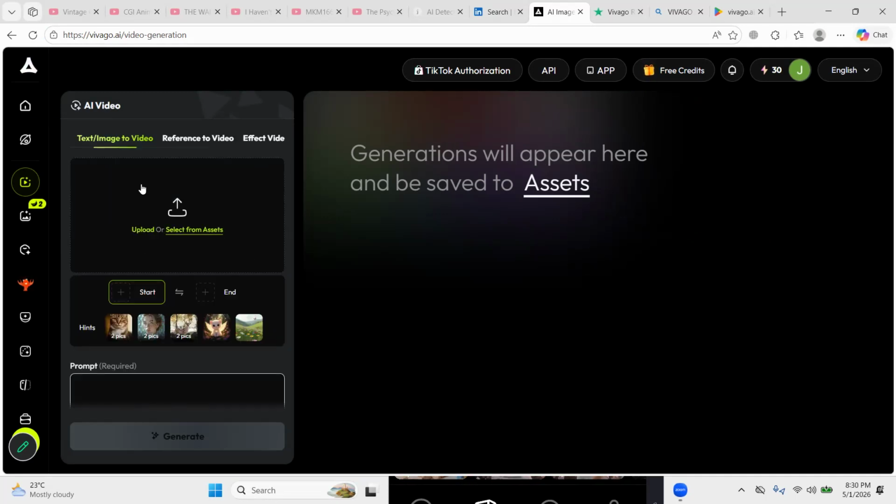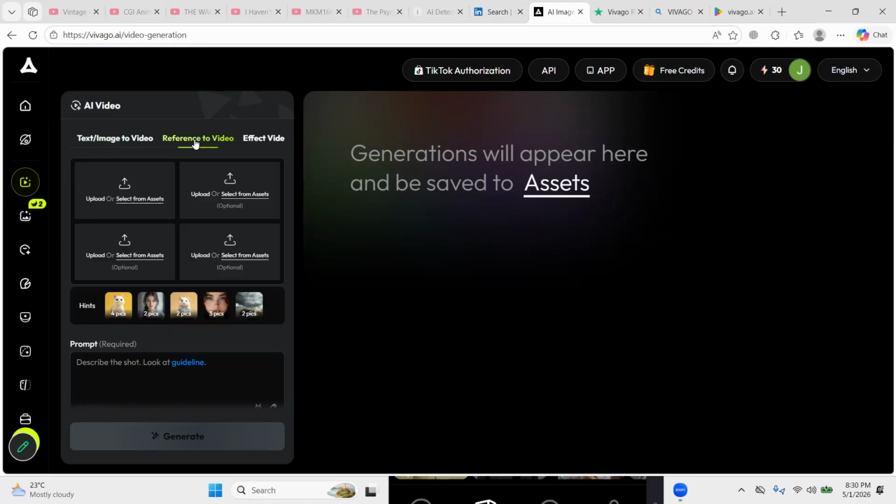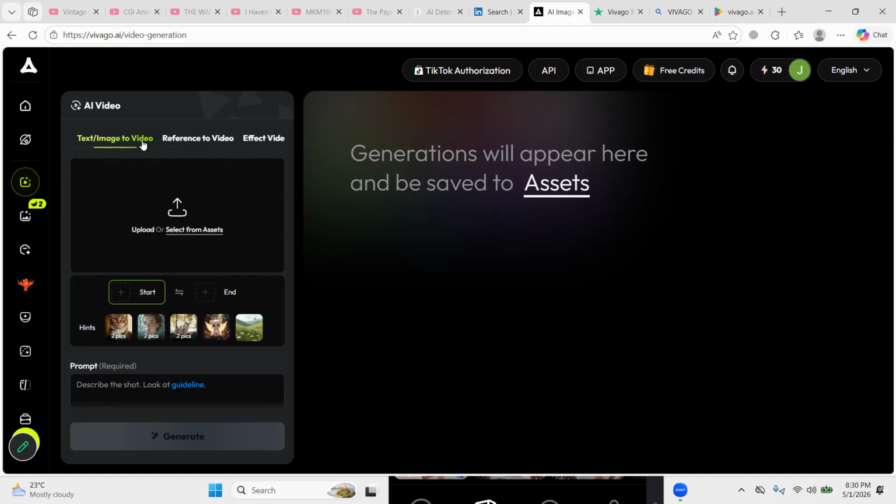All right. You can also use a reference video, meaning you can actually upload a video. Then you try to describe the shot to look like that video. That is something kind of cool. Not every AI can actually do that. So in other words, you can generate a video from an existing video. Kind of cool, okay?